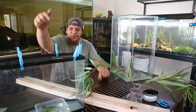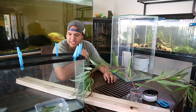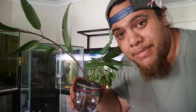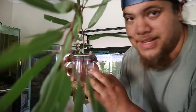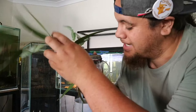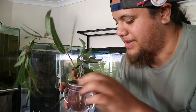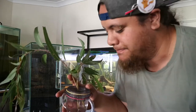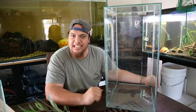Today we're gonna make a little house for the spiny leaf insects. I've got one of the old kids' food containers here and I'm just putting water in it, but you've got to cover the top of it otherwise they will fall in and drown. So today I'm going to put a lid on one of my old fish tanks.